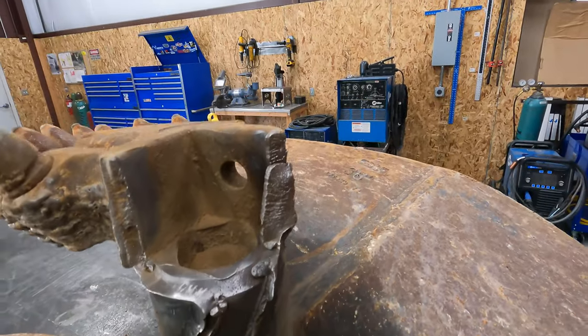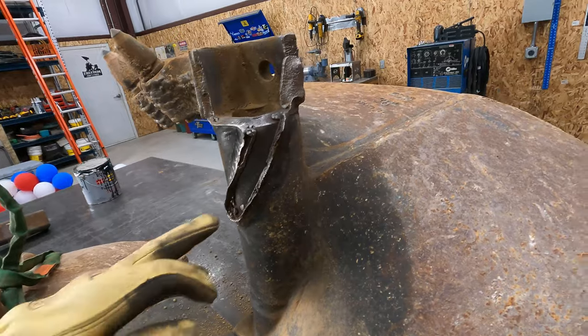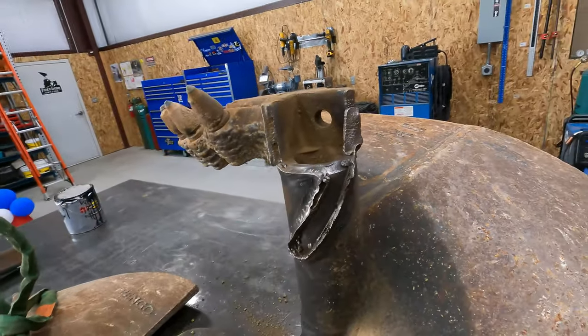Okay, so we hit that with a wire wheel, just so we can see what we're looking at. I think I'm going to take and scarf this off now, get this back down to this original bevel. So let's go to that point.